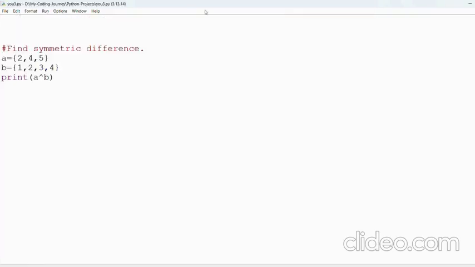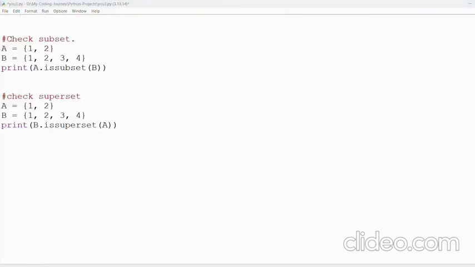Now the next question, that is check subset or check superset. So these are two sets I have, and I'm checking print A dot is subset of B. What subset means is that A is a part of B, and what superset means is that B is the set in which A is present.